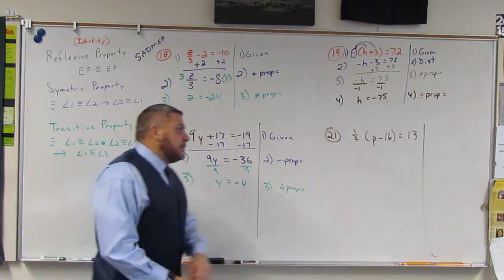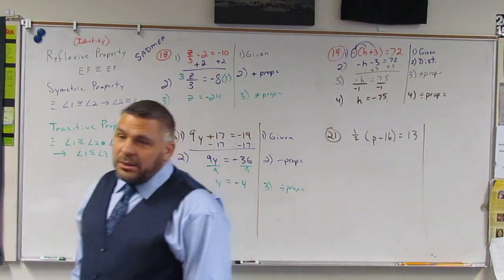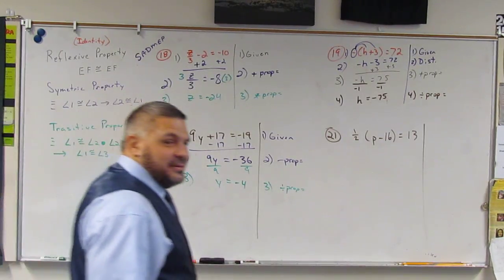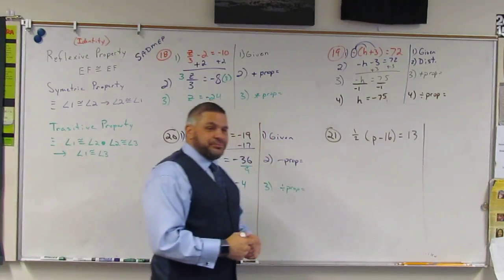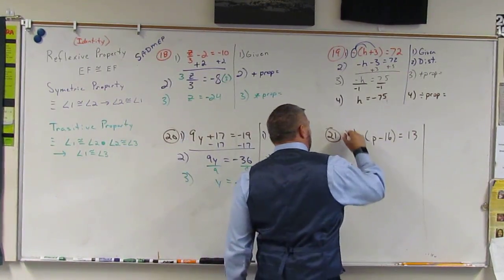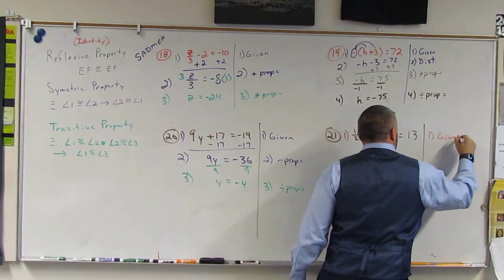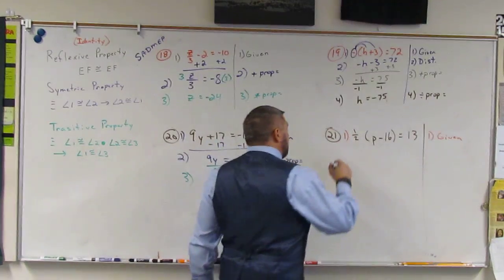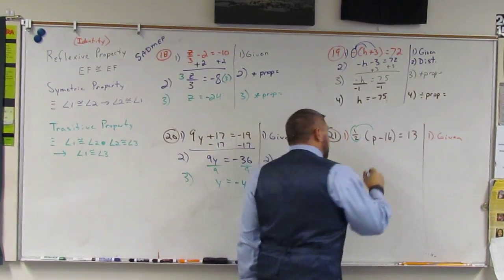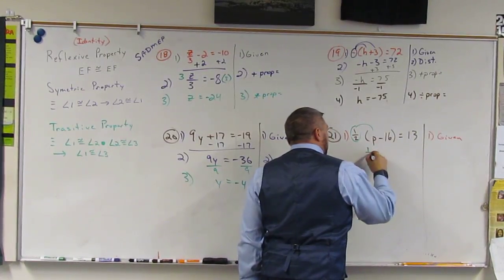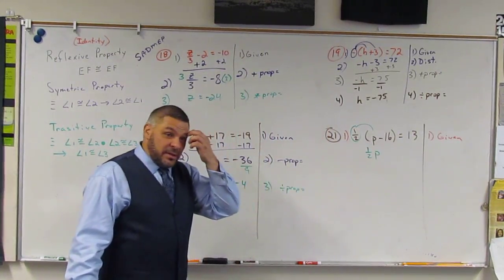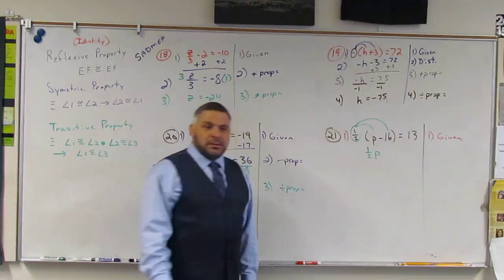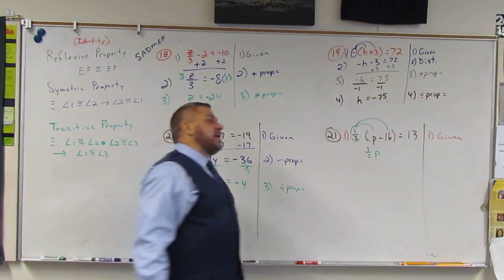Alright. What's this? Skylar. Yeah. What do we do first? You gotta do the given. Right? Yep. It's a given. Good. What's next? So you gotta do the half times p minus 16. The half times p. Oh, times p. Okay? What is that? 1/2 p. Right? And then what's half of -16? Close. -8.